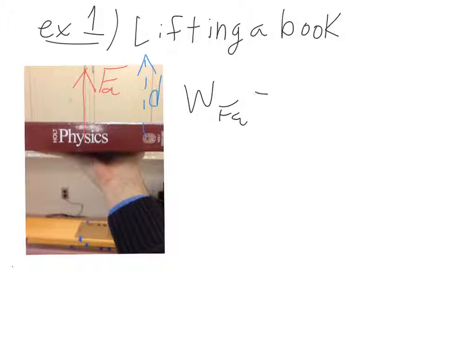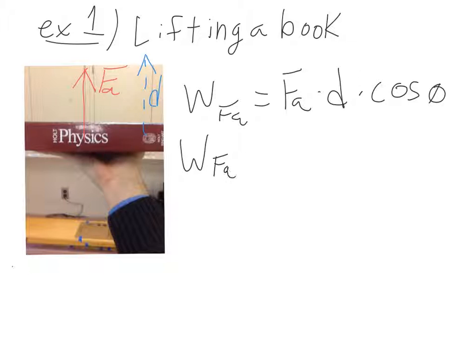So to find the work done by me lifting that book, I would have to take the force that is doing this work, which would be the applied force from my hand, and that will be multiplied by the displacement of the book, and that will be multiplied by the cosine of the angle between the applied force and the displacement. Now in this case, the two forces are parallel to one another. This means that they are making a 0-degree angle between them.